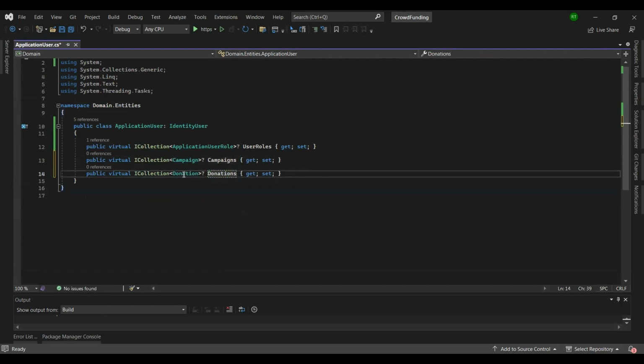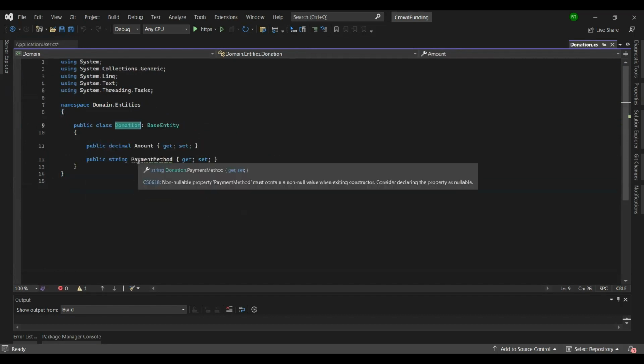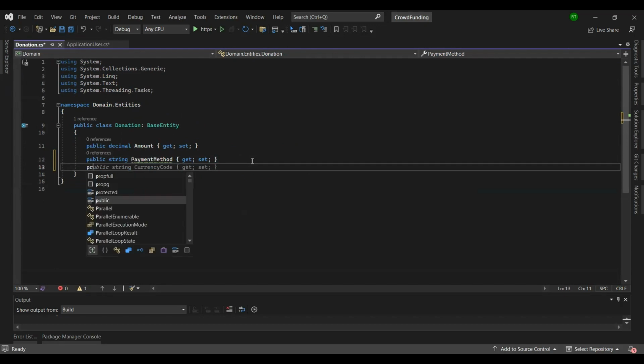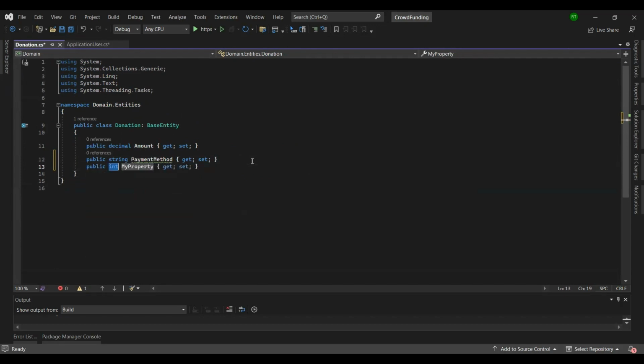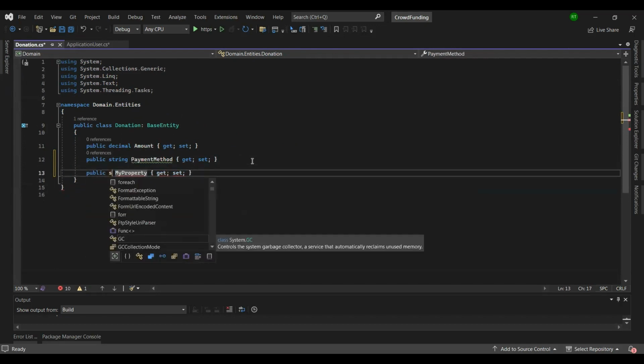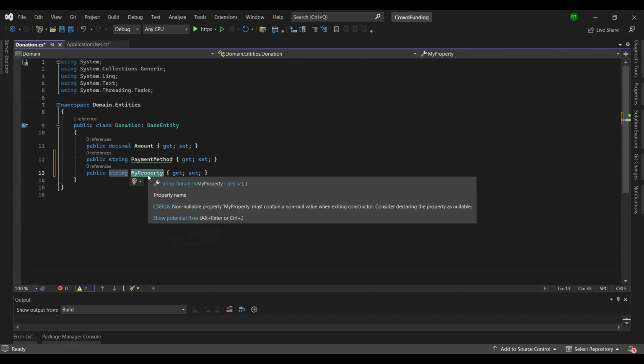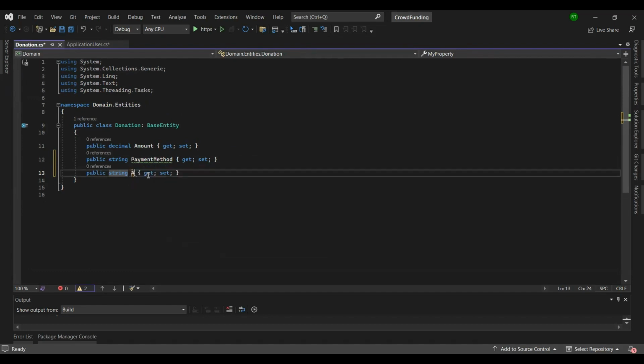So inside donation, we need the user ID, the user foreign key here. The user ID would be of type string, and let's call it application user ID.